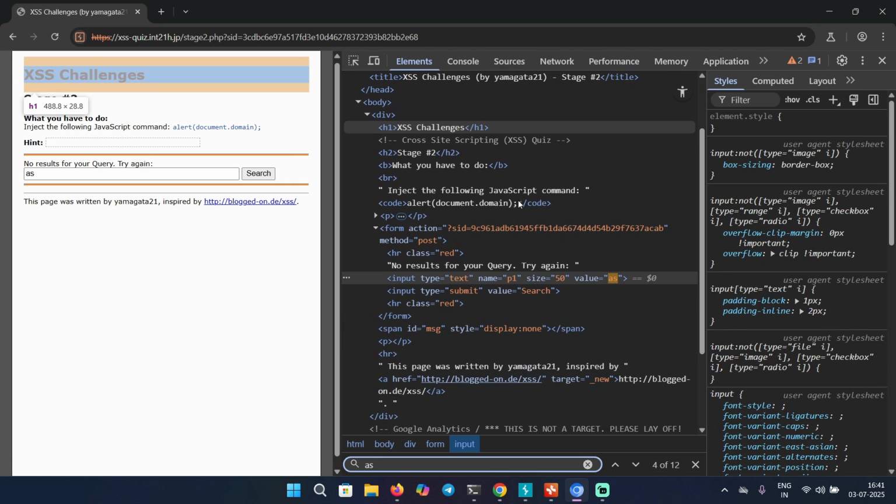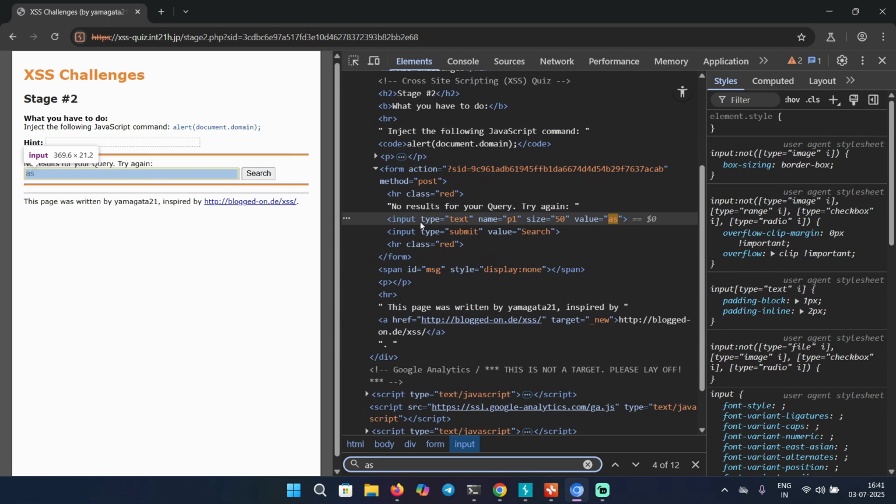Okay, it did. It's in the input tag here. As you can see, the name is P1, and inside the value we have our value that we typed, but we don't see it on the page. That's fine. It is getting inserted somewhere.